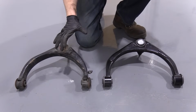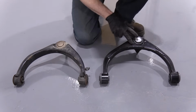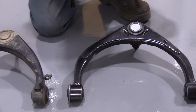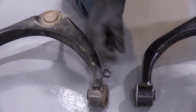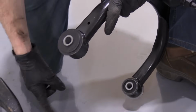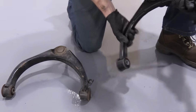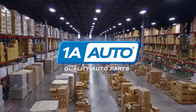The upper control arms look very similar. This one has upgraded support right here. It's got an extra support area. This is on the new one, quality 1A part. This has a little piece right here. There's a hole. This has got the hole, so we can go ahead and transfer that right over. Should be very simple. I don't see any reason why this part shouldn't go right in. So let's go ahead and install.